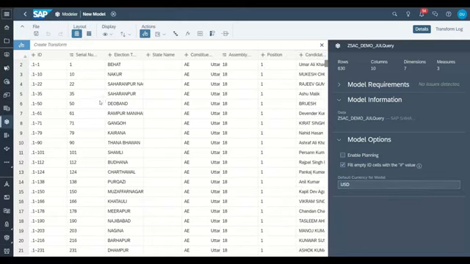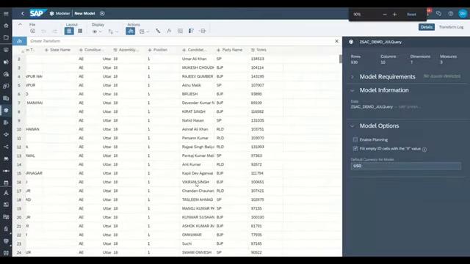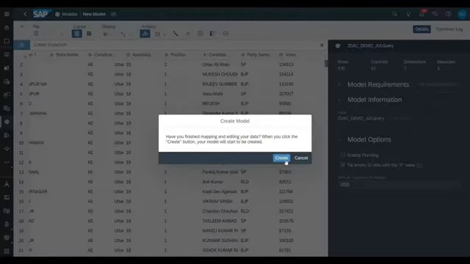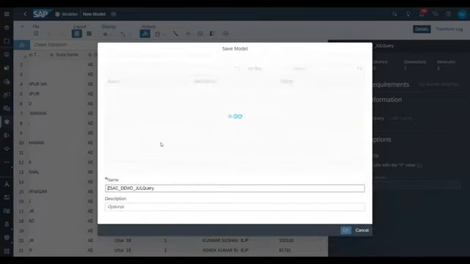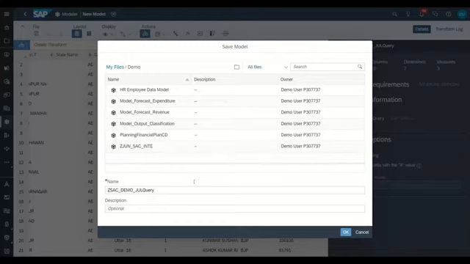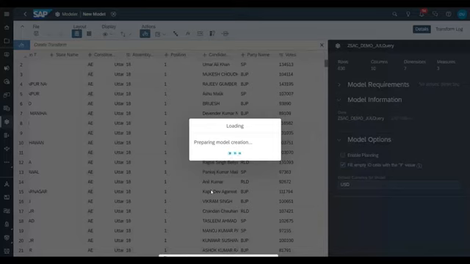So let's go ahead and see the data. Now we've got all the data. You can see it has fetched all the information. Now it's time to just go ahead and finalize our model. So I click on create model and I'm going to store this model on my computer. I'm just going to go back and say demo and store this. I will call it Elections India 2022. Click on OK. And this is our foundation.